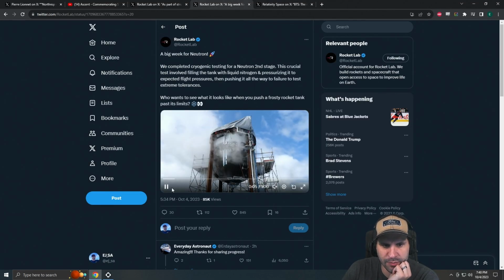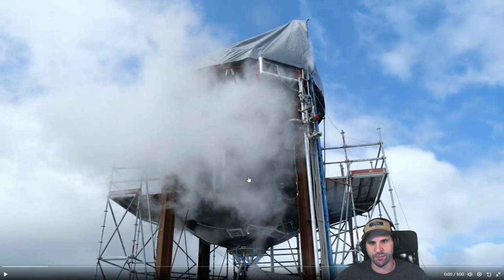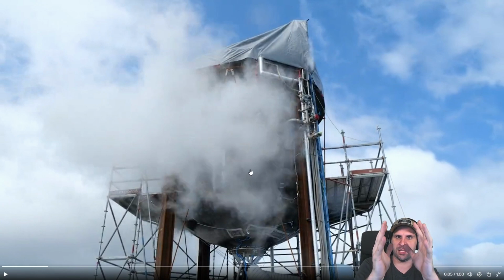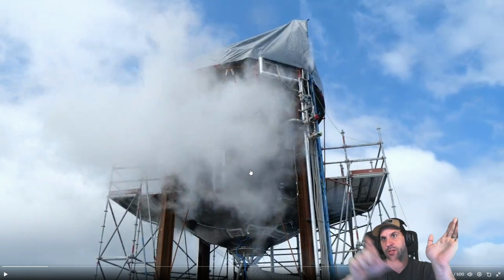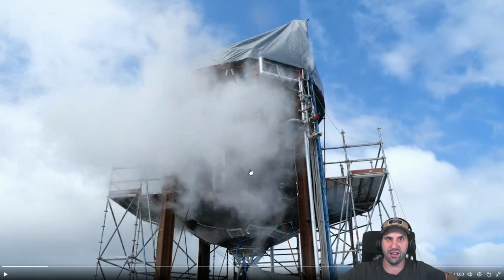So that's what Rocket Lab's up to. Neutron is Rocket Lab's light to medium duty rocket that they're going to scale up to. It's going to have a reusable first stage with a fairing attached to the top of the first stage. Weird, right? And inside of the fairing, the second stage is actually going to be hanging. When the first stage fairing opens up, it deploys the second stage, the fairing will close, and then the first stage will boost back and land, which is actually really freaking cool.